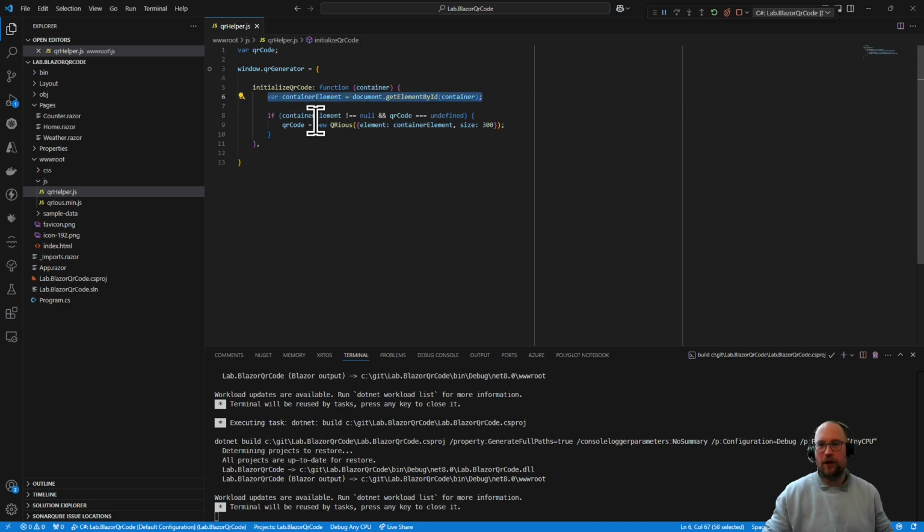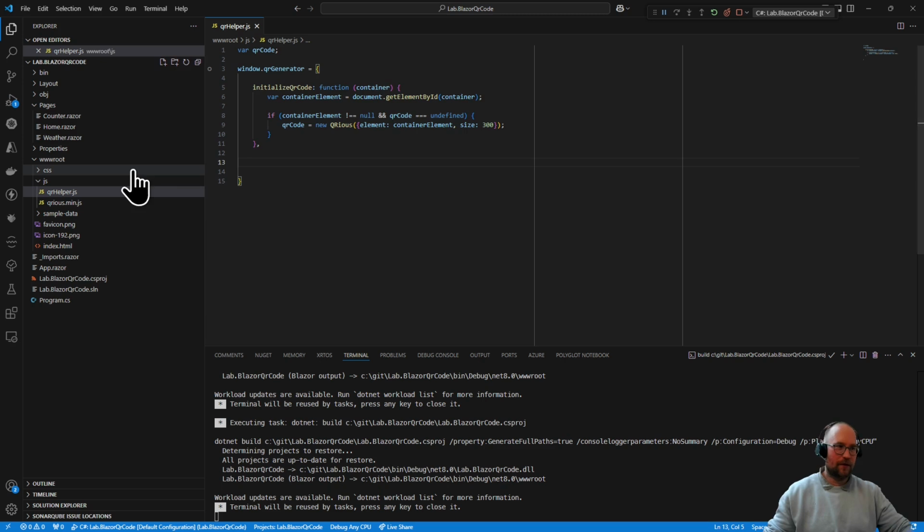So we are going to grab this container element, and then we say if it is not null, so if it is already included in the DOM, and the qrCode itself, the global variable that we use to store the QRious instance, is undefined, we are going to set qrCode to new QRious. QRious itself accepts an options object in the constructor where we can put the container element in, and we can, for example, define the size of the QR code, which is 300 times 300 in this case. And this suffices to initialize QRious.